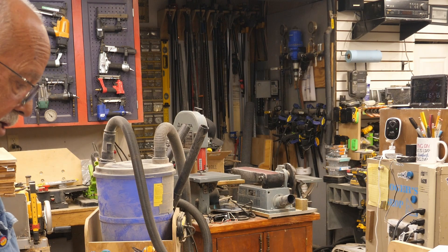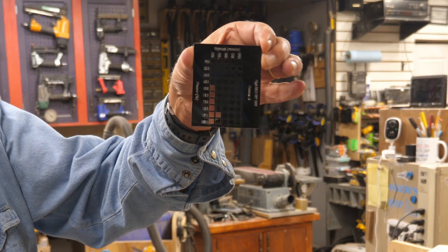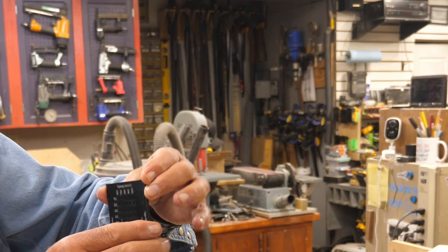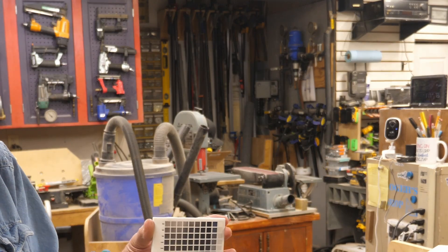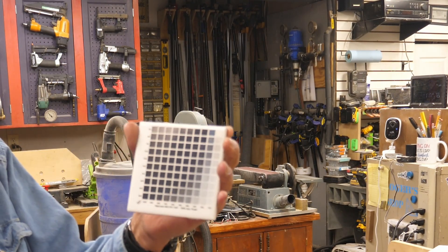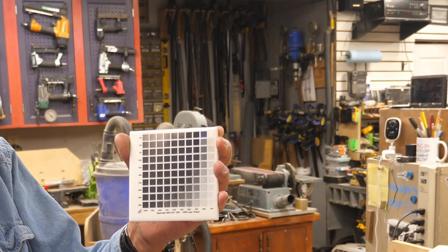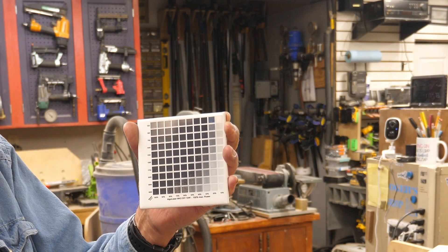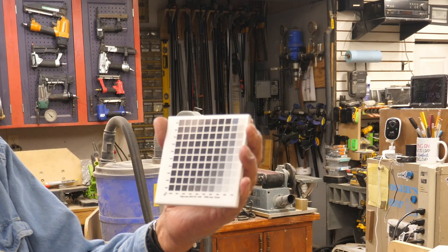If you're doing acrylic, black acrylic - don't even try clear - you need to run a material test, and no you won't engrave white. I penciled some white in so that it would show up a little bit better, but you need to run a material test first. If you're going to be engraving ceramic tiles you'll need to run a test. This is the Nicky Norton white tile method grid pattern - it's available all over the internet; if you put 'Nicky Norton white tile method' into Google you'll find this file.